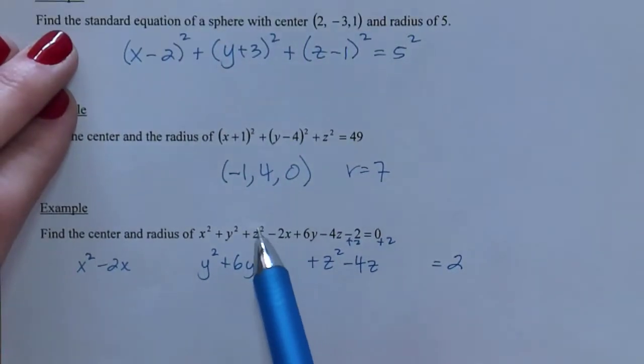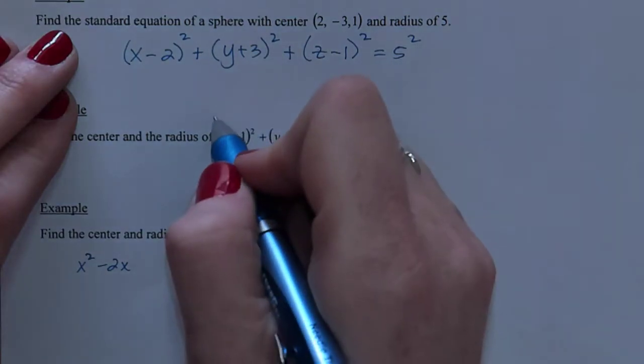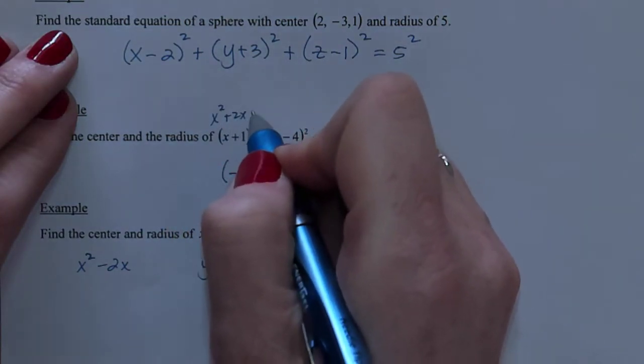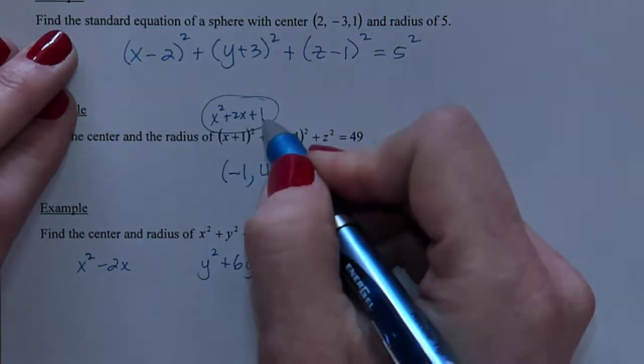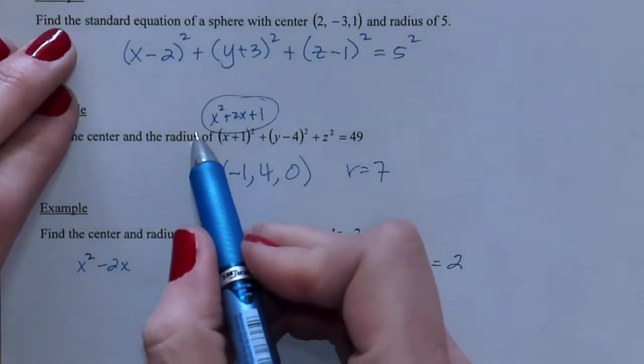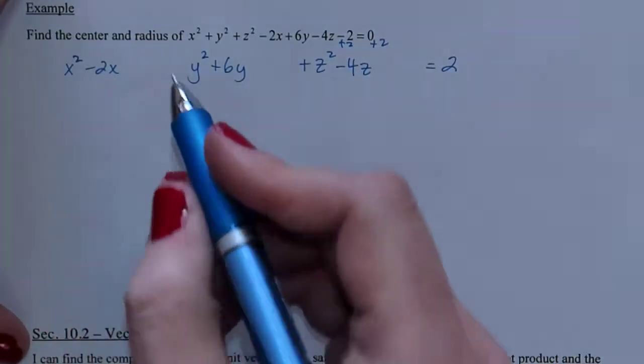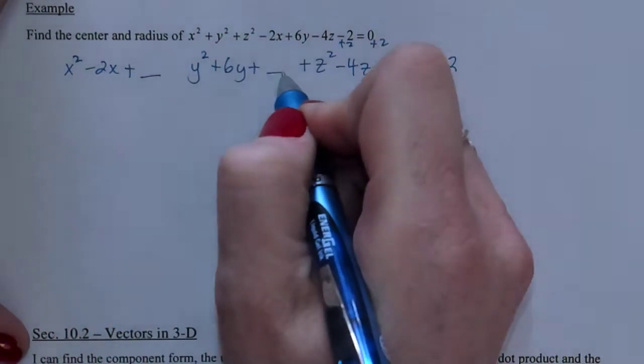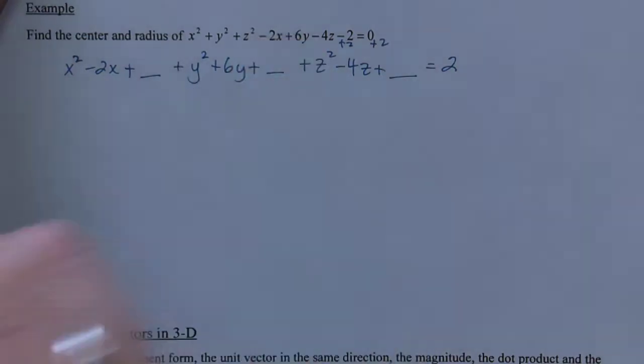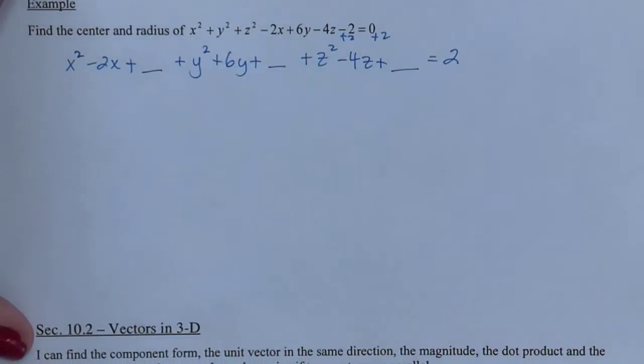Now what was really nice up here is these guys were all factored, and if they're factored, that means that they originally looked something like that. And then I just have the factored form. And anytime you want to factor, you need those 3 terms to do it. What sucks here is I've only got 2, which means I'm missing my 3rd term. So I need to create that. I need to find out what that 3rd thing is.